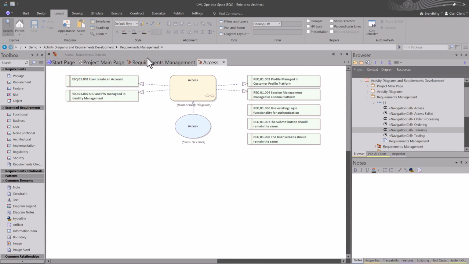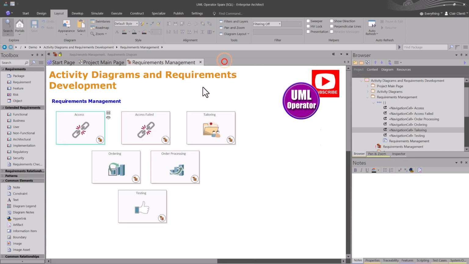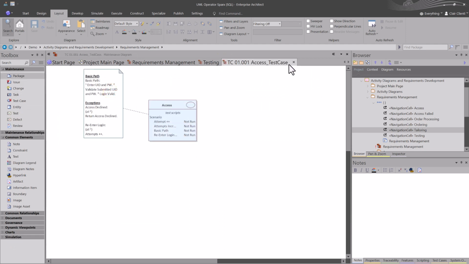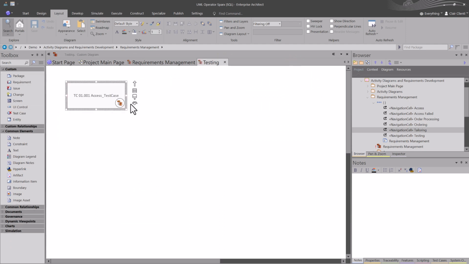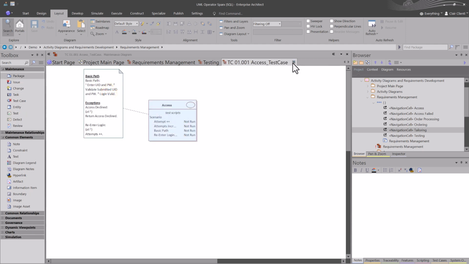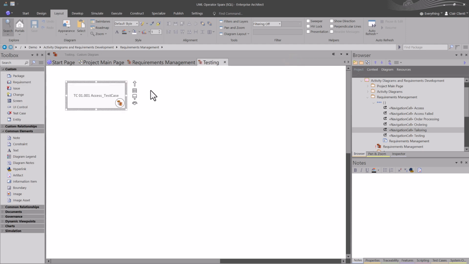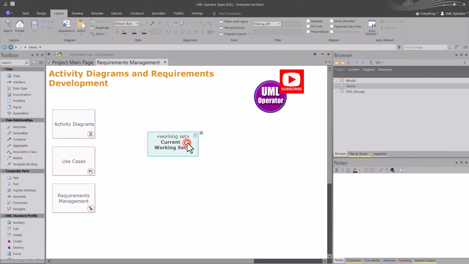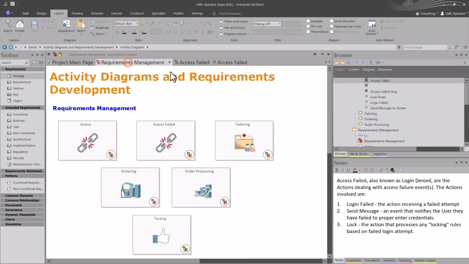People can very quickly get to your subject areas, launch your models, start your collaboration, continuous integration and continuous delivery, continuous deployment, right? Test-driven design, all that fun stuff, all right? So you can do that off the basis that we've formed so far. All right, so far we have created our requirements management capabilities and folder.